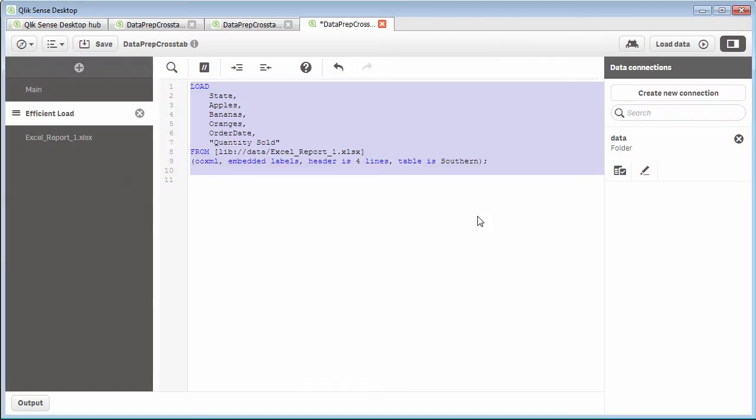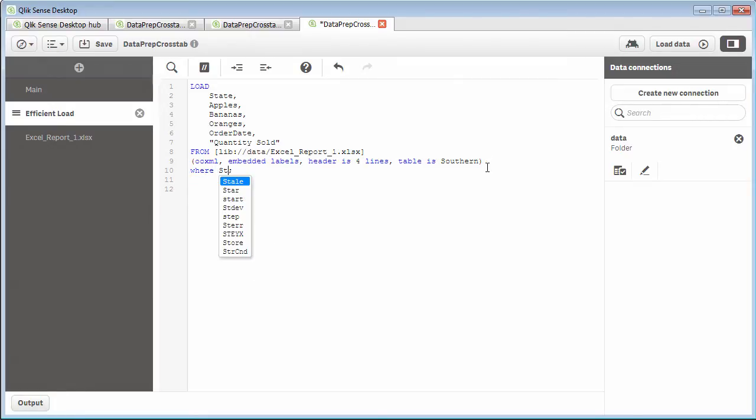and click Insert Script. Now I must add that where state, which is the state column, and if you realized it had the value of total inside that column, so we're going to say not equal to the string of total like we did previously. That'll clean up that particular row of data and load all of these into a table structure that we're going to define.